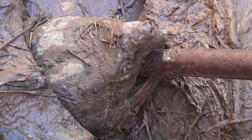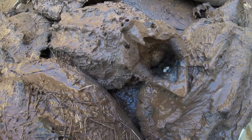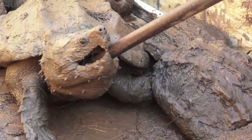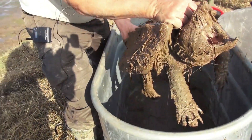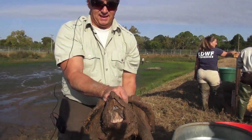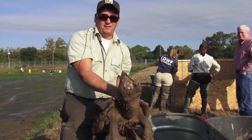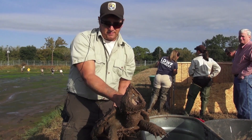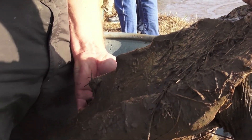They latch on to you and they don't want to let go, and they have a very sharp beak. That beak will latch on and it won't let go. So I'm grabbing the shell near the tail and right behind the head so that way it cannot turn its head to get me. If you grab it on the side, see how it's flicking around — if I had my hand on the sides that turtle could have got my hand. A lot of people's first response is to grab on the sides because it's easier to hold that way, but this way the turtle cannot get me.